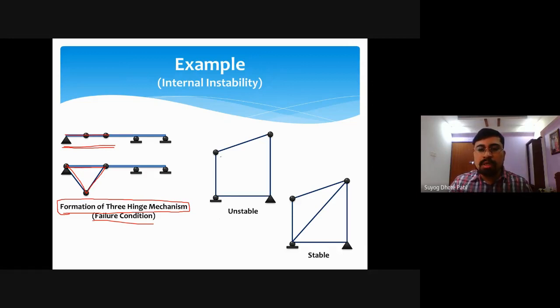Now this is unstable because this joint is at a lower position, this joint is at an upper position, but there is no bracing or in-between support. So there will be a relative motion of this joint with respect to this. There will be a relative motion of one joint to another, so it is internally unstable. If I apply this bracing here, after applying this bracing it provides strength to this joint. In that case, we can consider this structure as stable, internally stable.